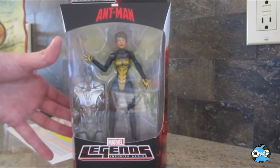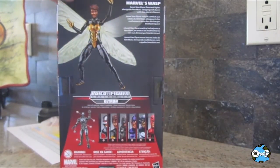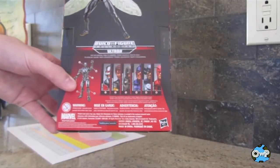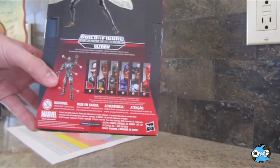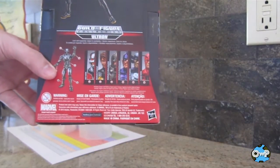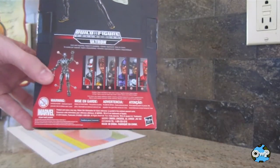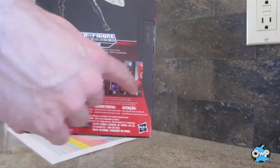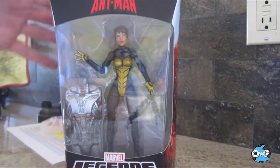I like Wasp. Most of what I know about her comes from Earth's Mightiest Heroes, or the first two Ultimates books, and the Ultimates III and Ultimatum, but those don't count because they suck. Other figures in this series — I actually saw all of them except for Grim Reaper at a Toys R Us. They had Ant-Man, which actually looks pretty good in person. They had a bunch of Wasps, one Bulldozer, but I don't have any of the rest of the Wrecking Crew so I'll probably just not get it. They had one Tiger Shark and Giant-Man. I'll probably wind up getting Giant-Man too, but for now I just got Wasp.